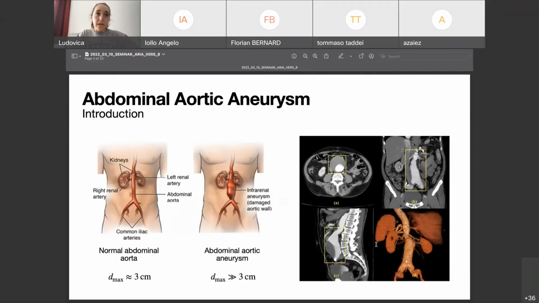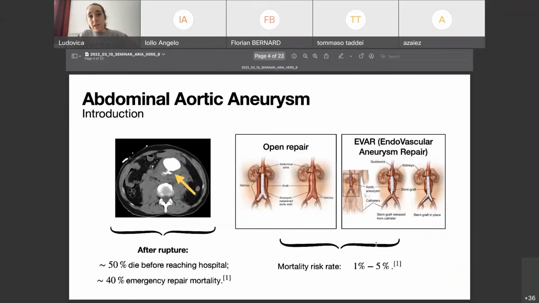The progression of this disease is an enlargement of the aneurysm until it ruptures. The rupture is a life-threatening situation, and so once the aneurysm is detected, of course, surgery is taken into consideration.